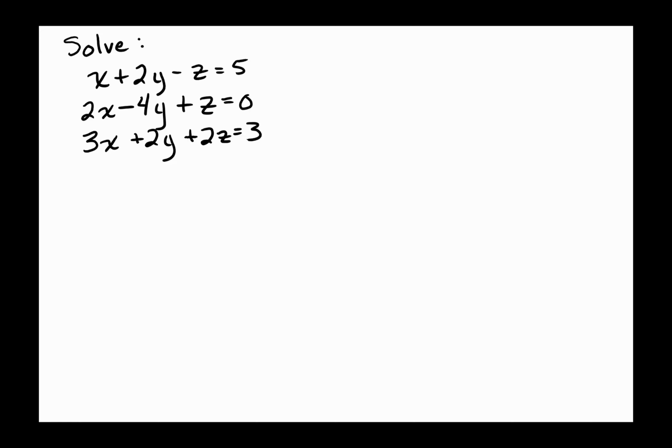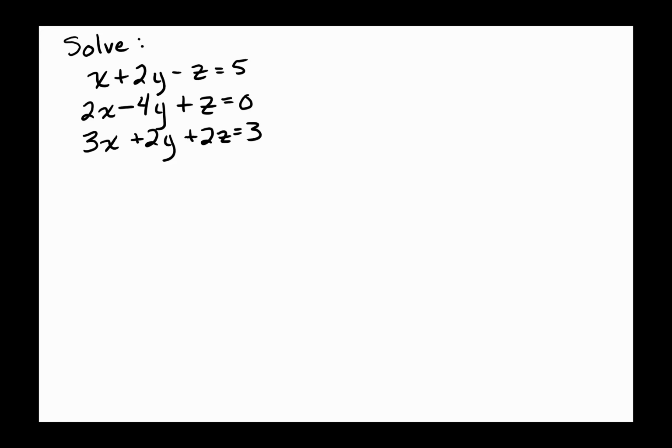Alright, so I want to demonstrate how to solve a system of equations with three equations and three variables. And we're simply going to use a version of elimination here. The basic idea is we're going to do a couple of eliminations which will both produce a two variable equation. So you can think of it as reducing this 3 by 3 system to a 2 by 2 system, which we can then solve because we've previously done that with 2 by 2 systems. So we just need to do elimination twice.